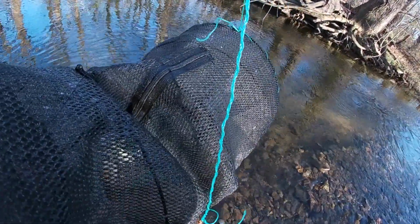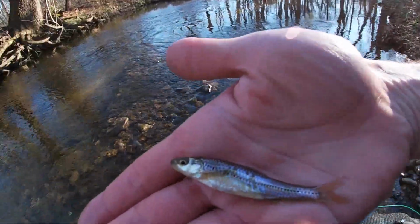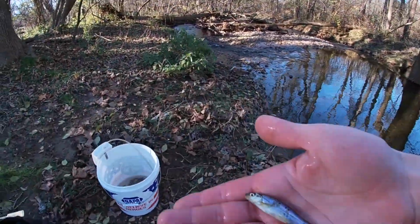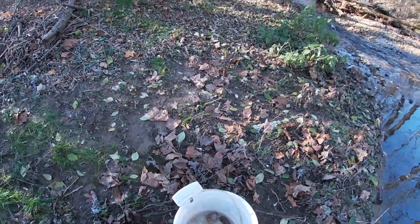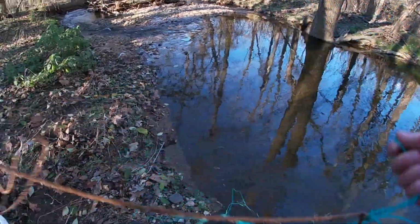Don't think it's something I want to keep. Oh well, I'm not gonna keep him anyway. Oh man, that's a real cool little fish. I think that's another spottail. I think we're gonna throw him in there. We're gonna check out this one more little hole. We have 1, 2, 3, 4, 5, 6, 7, 8, 9 or 10 little fish in there. That's a pretty nice little haul for our little tank. Let's go try this one more little spot right over here.